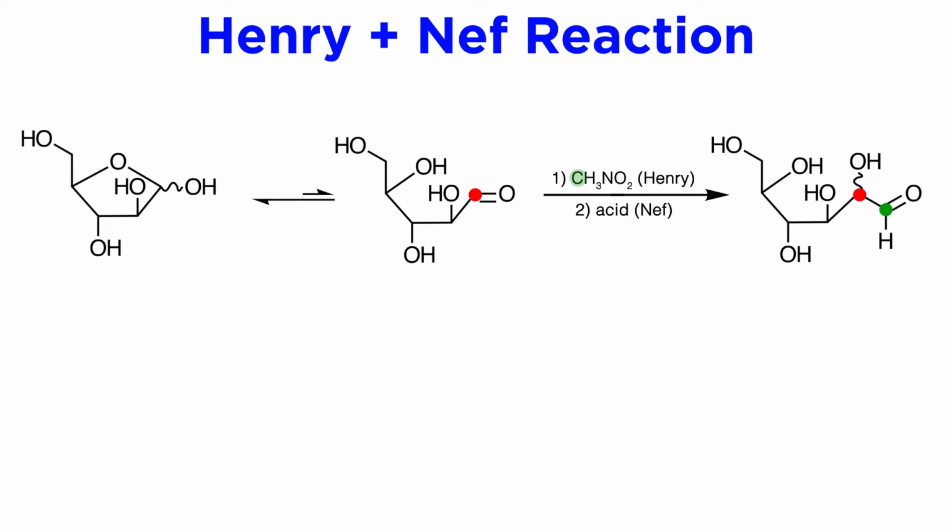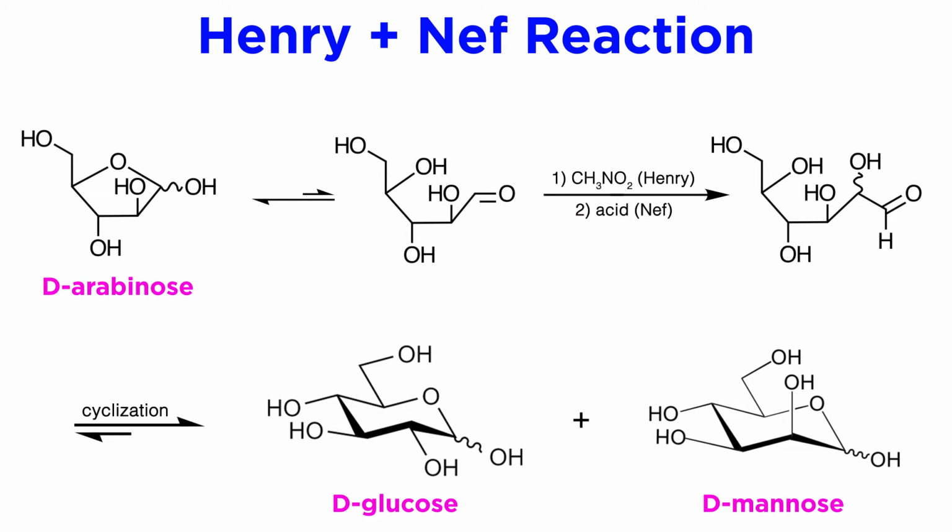In situ Nef reaction leads to a one-carbon homologation, since the carbon originally from nitromethane will attack this carbonyl to get the new hydroxyl. And then when water attacks, as in the Nef reaction, nitrogen is kicked off and we get the new carbonyl. In this particular example, we can see that D-arabinose is homologated to yield a mixture of D-glucose and D-mannose. Such a mixture arises because the stereochemistry of the addition of the nitronate to the arabinose aldehyde form is not controlled, and therefore gives rise to a mixture of diastereoisomers.